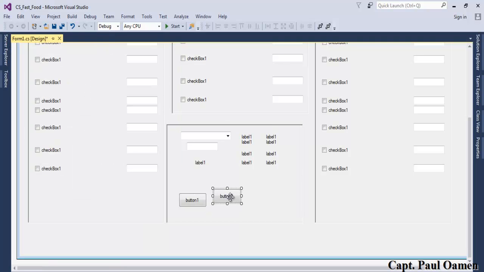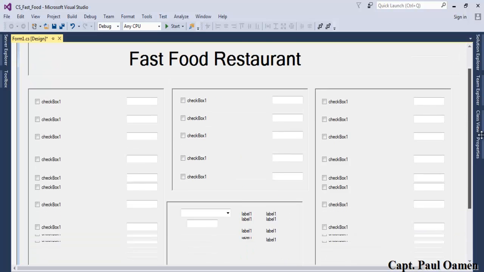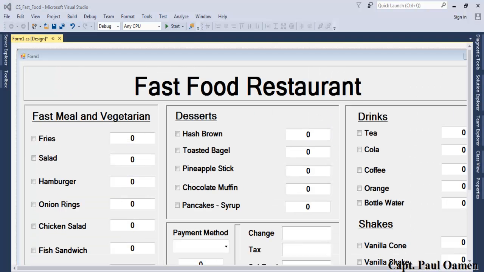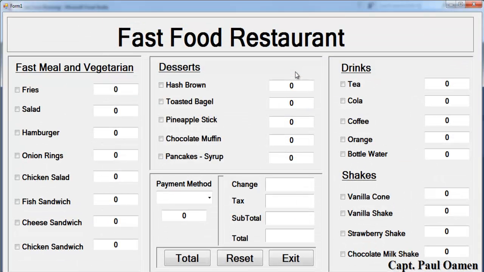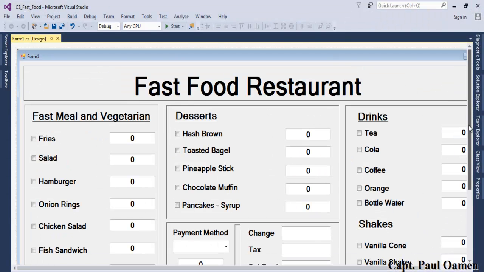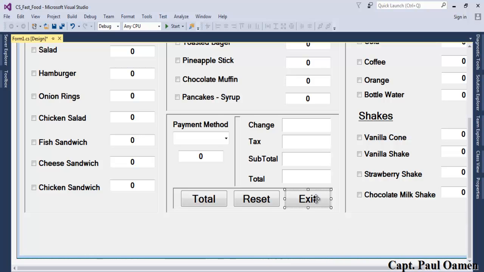About that. Okay, I'm just gonna speed it all up and I'll get back to you guys. Alright, this is how the interface looks. Now let me run it so that you guys can see it. There we go, guys. So the first thing I like to do is, you see this, there's nothing here. I'm gonna double click on that and just take care of my exit button.